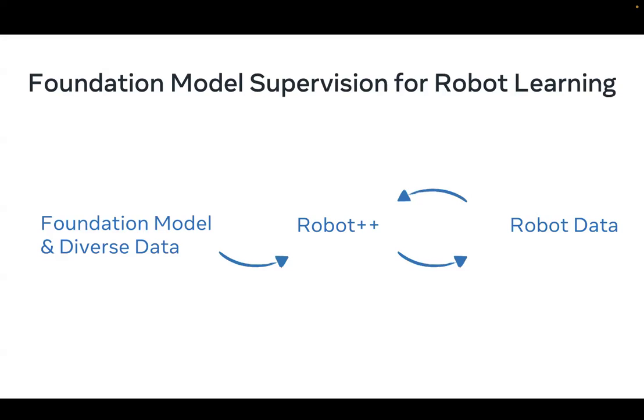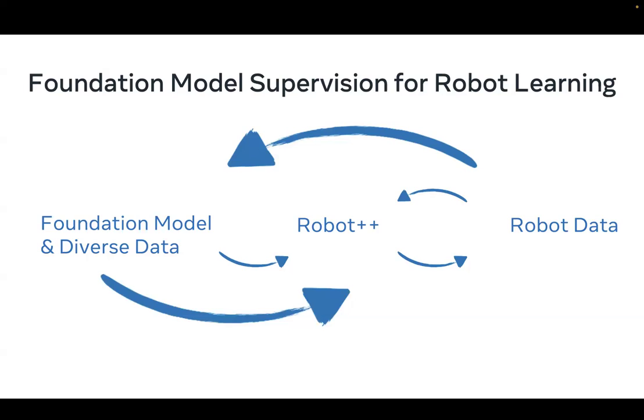I mean, when you have robot plus plus, then of course, these robots can start collecting more robot data for you. And once we have this data, it can first of all make the robots better, right? But what's more important is that we can use the same data to go back to the underlying models that were not yet really trained with robot data at all, right? So as these foundation models become more active, more embodied, I can imagine they can provide even richer and greater supervision for robots. So robot plus plus maybe in 2 years becomes robot plus plus plus plus. And then this loop will continue and we can actually make robots much more capable in the physical world.